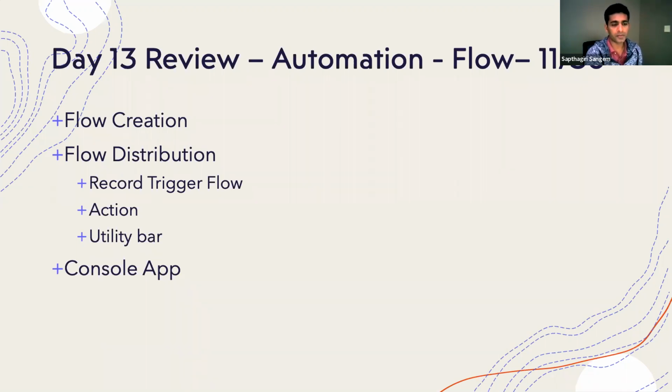There are various ways you can distribute the flow, and various ways you can use the flow. So that is key. Pretty much everything that you can do with Apex can be achieved with a flow. But as you are configuring lots and lots of elements in the flow, at one point it becomes unwieldy. So you have to give proper names when you are pulling those elements onto the flow screen. From a maintenance point of view, it will become easier later.